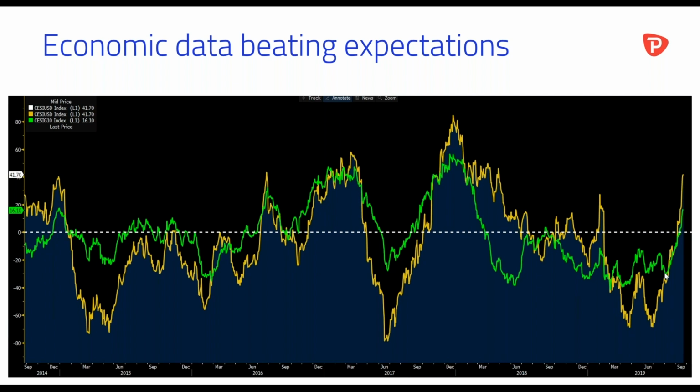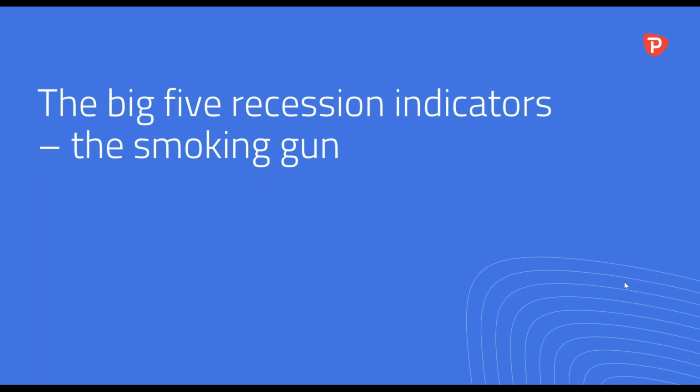So that's the sort of fragmented tug of war we've got. We've got weakness coming through in manufacturing, trade volumes, and also in terms of CAPEX. But at the same time, on the whole, data has been beating expectations, and we've gone into this kind of not-so-bad trade. Services look okay, employment looks okay, and that's why we've got the situation where volatility is low and central banks are supporting markets. So how does that dynamic change, I think, is the kind of answer there.